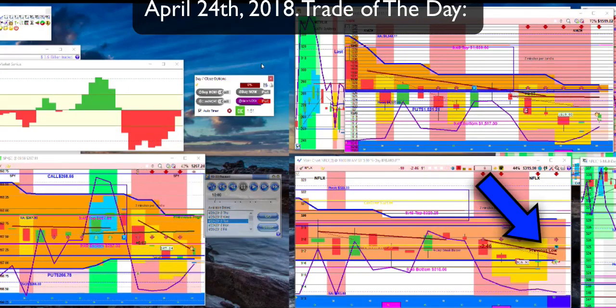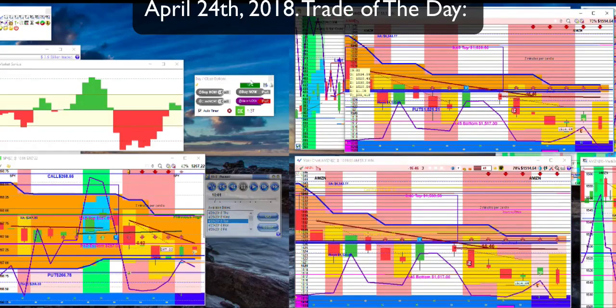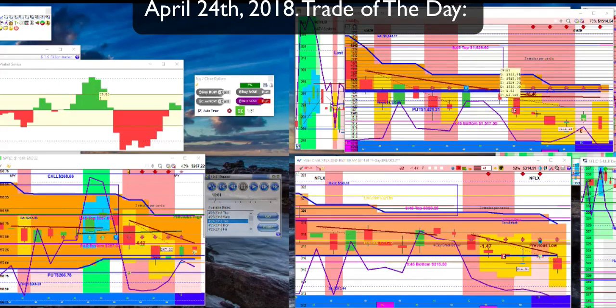Okay, if it comes almost back up to that previous low, I'm going to have to GTFO. Okay, so it played around for 4 minutes till 10 o'clock, and then came down. As you can see, Amazon's doing really well right now. If I go over here, we've got 12% already, and we're 7% on Netflix. So we'll keep an eye on both of these trades. It looks like they just kicked off.